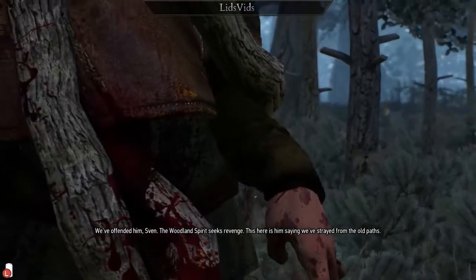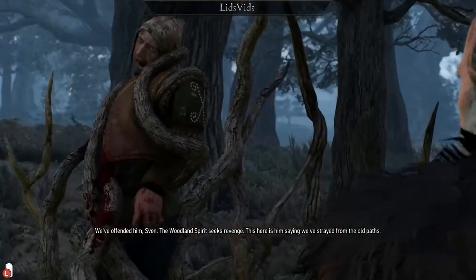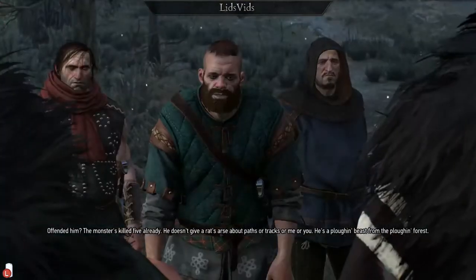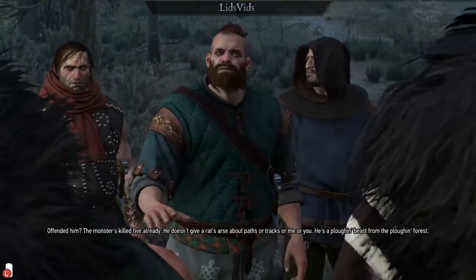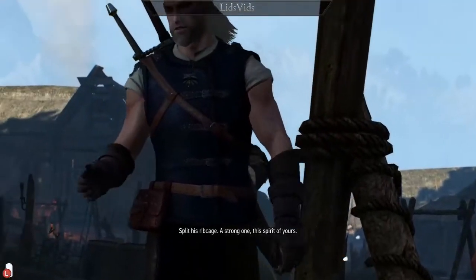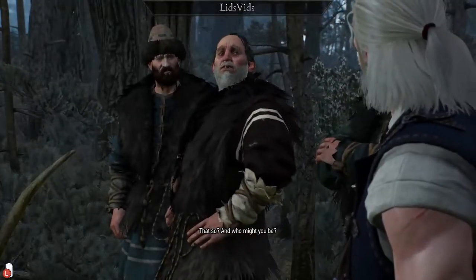You guys look like you're doing something. We've offended him, Sven. Oh, dear. The woodland spirit seeks revenge. This here is him saying we've strayed from the old paths. Offended him? The monster's killed 5 already. He doesn't give a rat's arse about paths or tracks or me or you. He's a ploughing beast from the ploughing forest. Split his ribcage. A strong one, this spirit of yours. That's so. And who might you be?